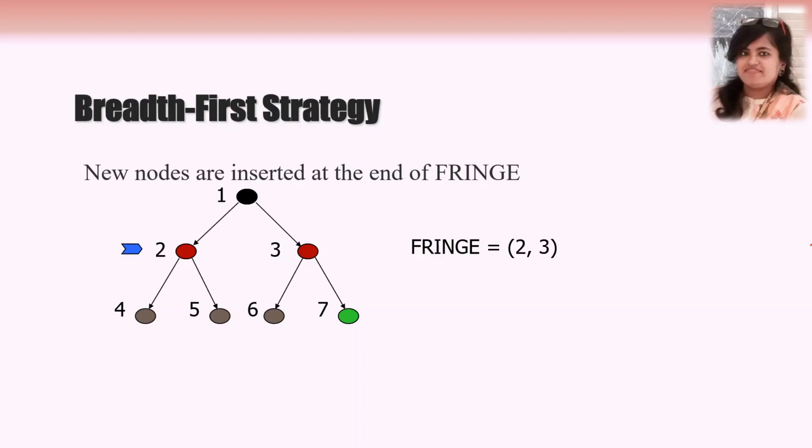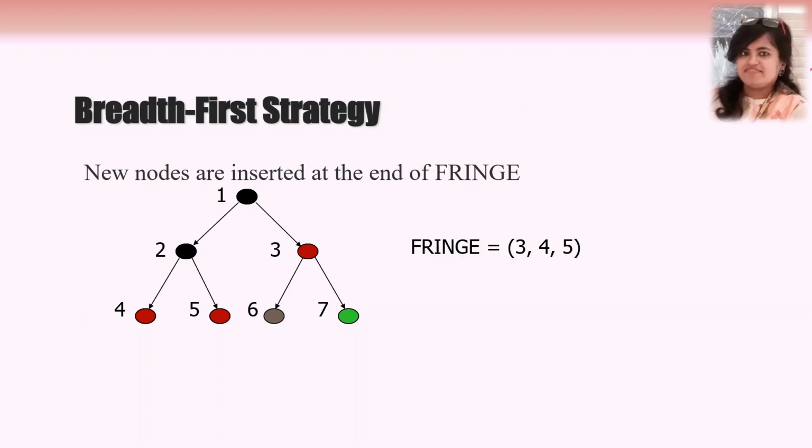Now we will be searching node 2. What children are we getting in node 2? The children 4 and 5. And each time we need to check whether we have reached the goal or not. We haven't reached the goal so far. So now we are going to remove node number 2. Just check, in the earlier fringe there were only 2 nodes, 2 and 3. Now after searching node 2, node 2 will be removed from the fringe and 4 and 5 will be added to the fringe.